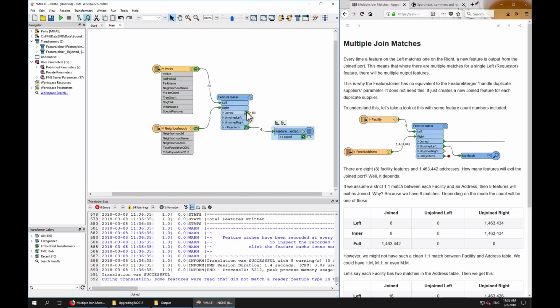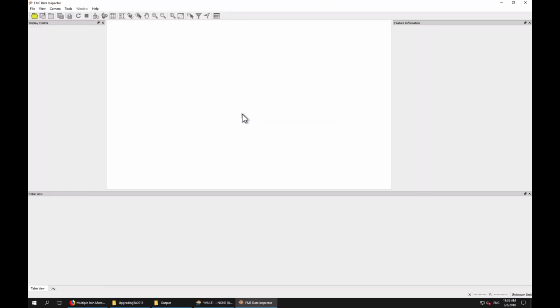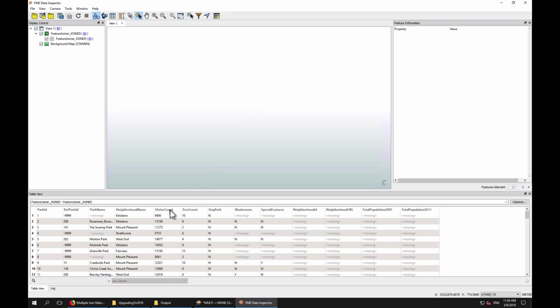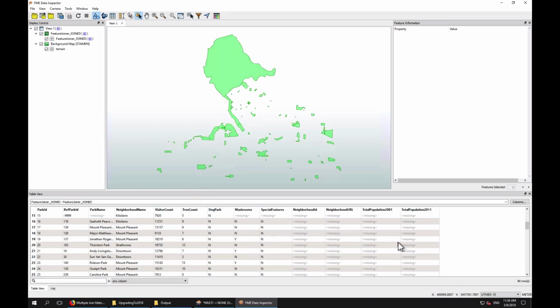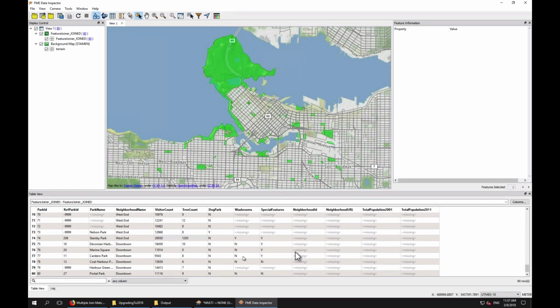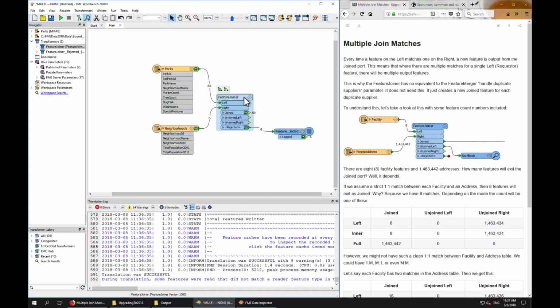Okay, so we've got 80 parks features there, and probably rejected because I said it was a left join and I didn't want the right features. So all of the right features will come out of there. So yeah, we've got 80 parks and they all matched up to a neighborhood name, and now we should have that information on there from that neighborhood, from the match. Like so. So the thing is though, what happens if we've got multiple matches? For example, we could say that, well, each neighborhood is a feature as well.